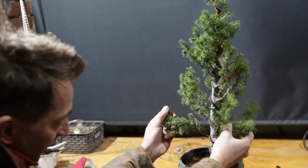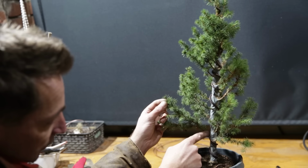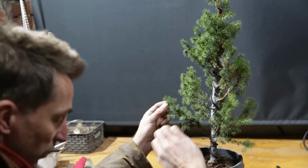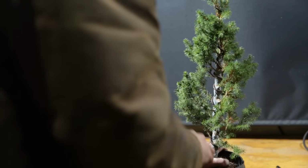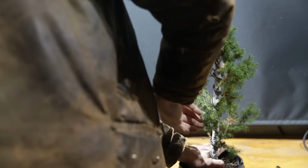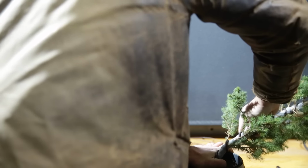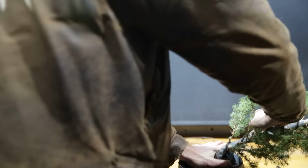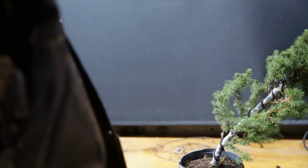This one and this one can both be the top, but this could be a nice back branch. So this is going to be the top. This is going to go up and around. And as said, the soil is nice and frozen. So I can now actually try to bend it all the way at the soil line. And now we're going to see whether the 5 millimeters is enough or whether I'm going to have to add. It doesn't stay by itself.